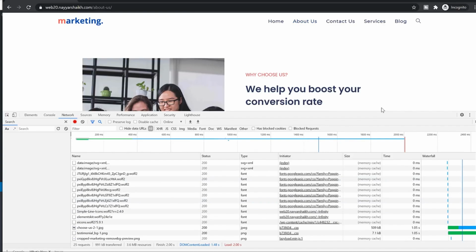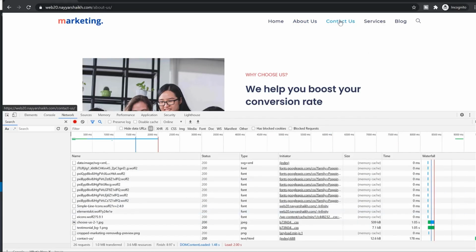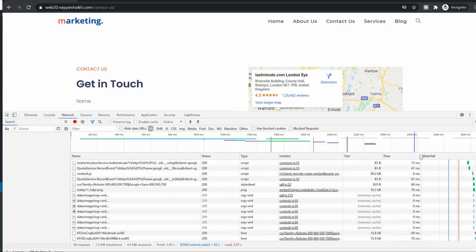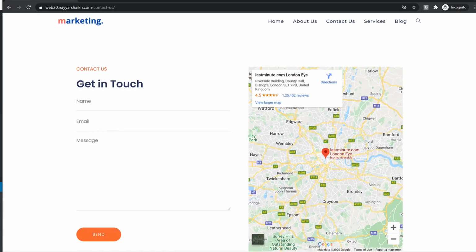data was already loaded. Again, now you will see when I hover over the contact us page, as you can see, the moment I hover over this option, some data got loaded and you can see the contact us at the bottom. Now if I click on contact page, the page is loaded instantly. Alright. So this is basically what this means.